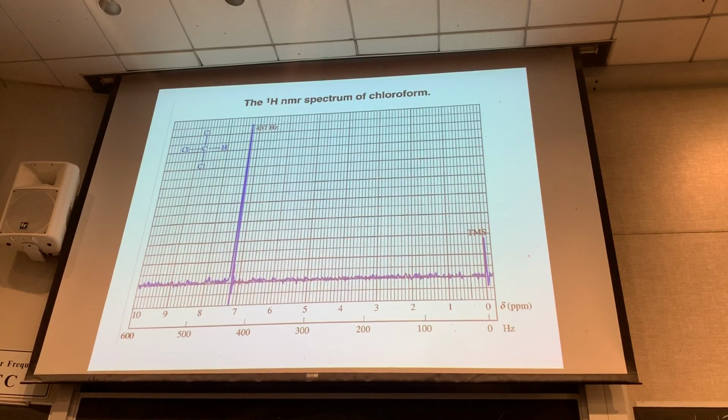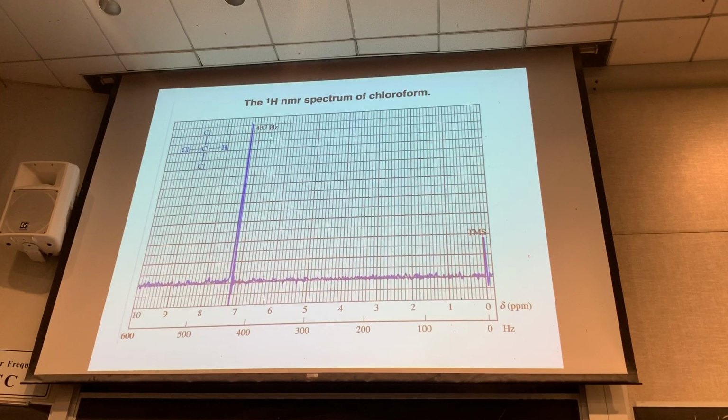I include a lot of data on this, and this is for the old 60 megahertz machine here, and I'm plotting the delta values down here in the X region. In the Y region, we have absorbance, okay? So you can picture that these frequencies are being swept, just like we talked about with spectrometers in general. So we're going from 600 hertz here down to 0 hertz. And when we get right here at what, 437 from our calculation, we see this absorbance.